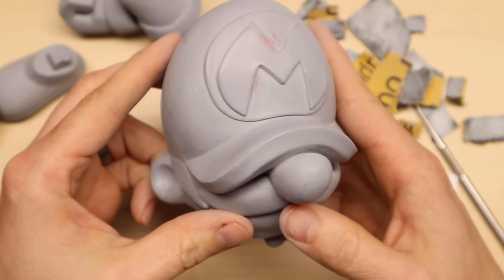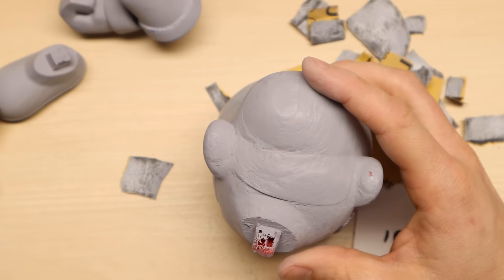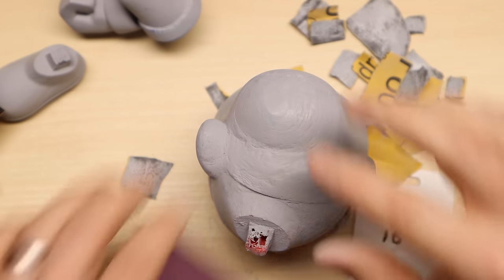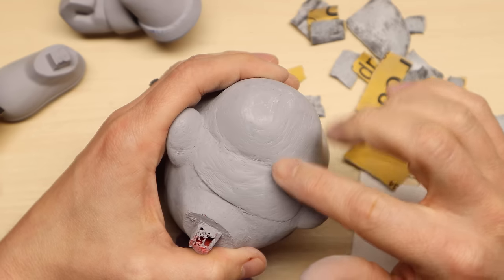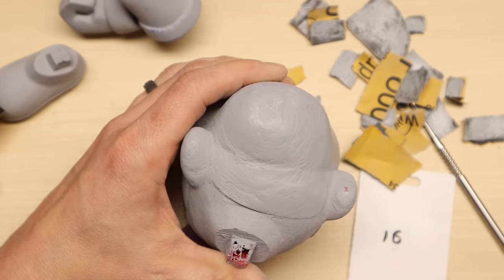So now I have the face all done. It's nice and smooth and it's looking really good. Now I'm going to move to the back, and what I'm going to use is this 220 grit sandpaper. And this is going to be taking away a lot of the excess, and it'll sand away any of the bumps. And then I'm only going to be able to see the holes that I have left. And then we're going to move to the next step.